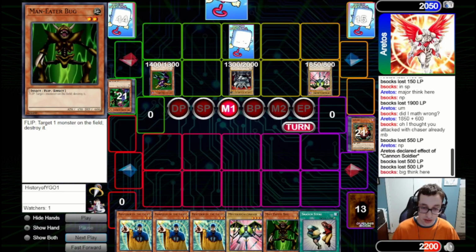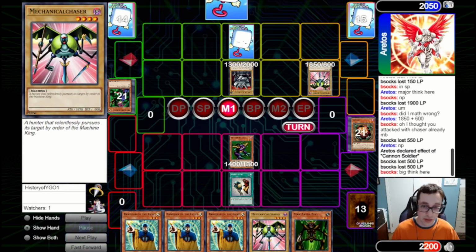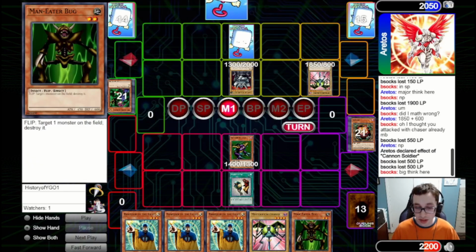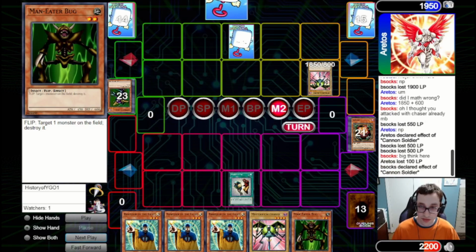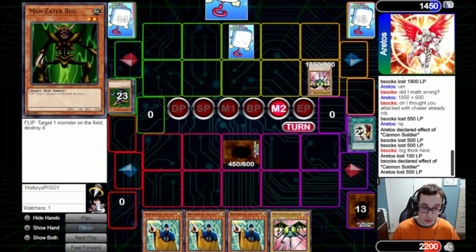And we're actually going to use up the Snatch Steel targeting the Cannon Soldier here. We could have targeted the Mechanical Chaser, but if they've got like a Mirror Force set, then we don't want to leave them the opportunity to use Cannon Soldier next turn. So we're just going to take control of the Cannon Soldier, attack in to their Giant Soldier, and then main 2, tribute off the Cannon Soldier, dealing an additional 500. We're then going to set the Man-Eater bug here and pass back to them.